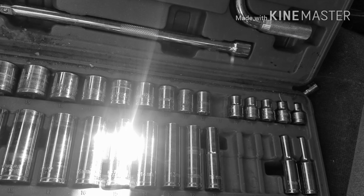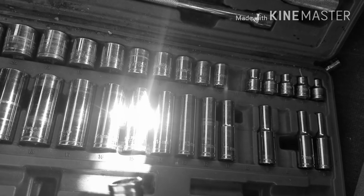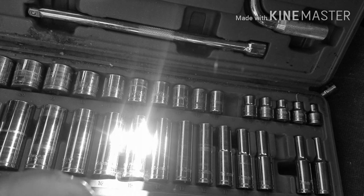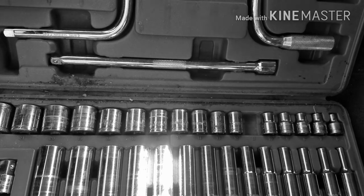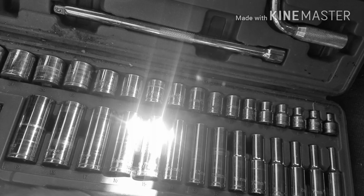You ever have to put all your tools back in order after you carry in your tool case and they decide to all fall out at one time, and now you gotta spend another 15 minutes trying to find them all and making sure that you didn't miss any, and also putting them back in order? I did.